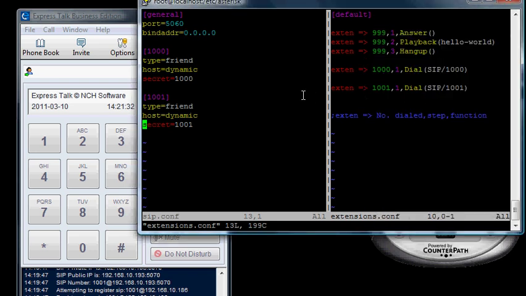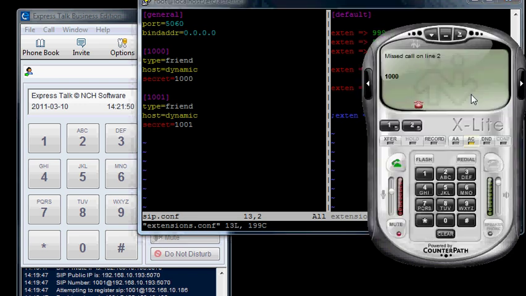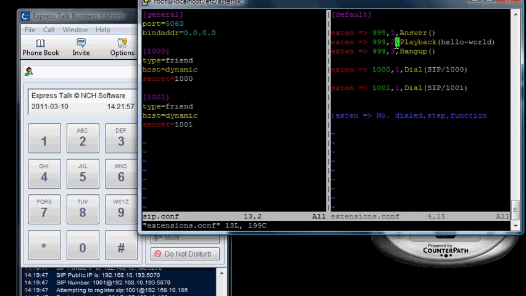So that's it for this tutorial. We do have a bit more time, so I can actually introduce you to one more concept before we leave. And this is the N variable. So keep in mind we still have this configuration here. If either of those phones dial 999, we get the hello world. So what if we have a really long script? What if it's not just hello world, it goes from step 1 all the way to step 100?